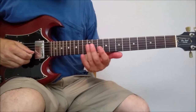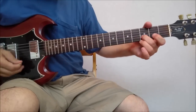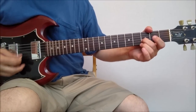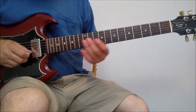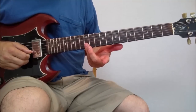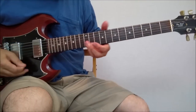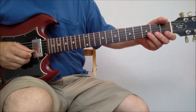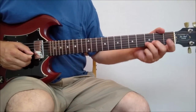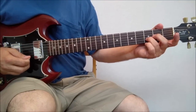All right, so let's start out. We'll do this in chunks. Here's the first line, the intro to the intro, if you will. All right, so that one starts out on the 12th fret. You're going to play the first and second strings. You're going to hit it and bring it down. Slide that down, all right? Then you're going to play the first part of the intro, which is this chord right here.